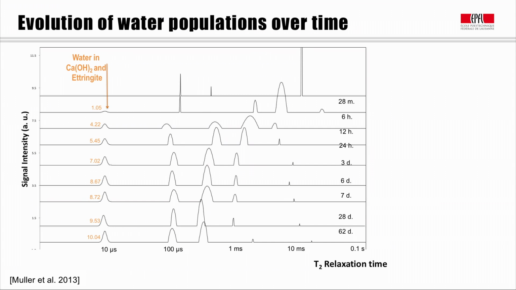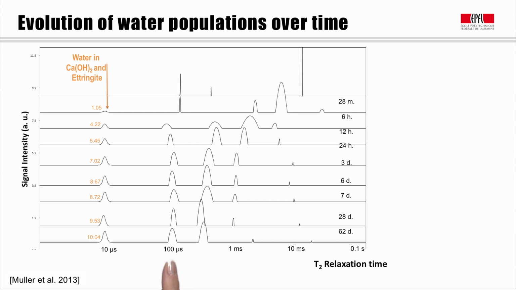And I should perhaps have said at the beginning here that what's important in this series of experiments in these spectra is, in fact, we can quantitatively measure all the water in the cement paste. So this is the bound water. This has the shortest relaxation time. And as you see here, it matches really very, very well with water in the calcium hydroxide and the ettringite.